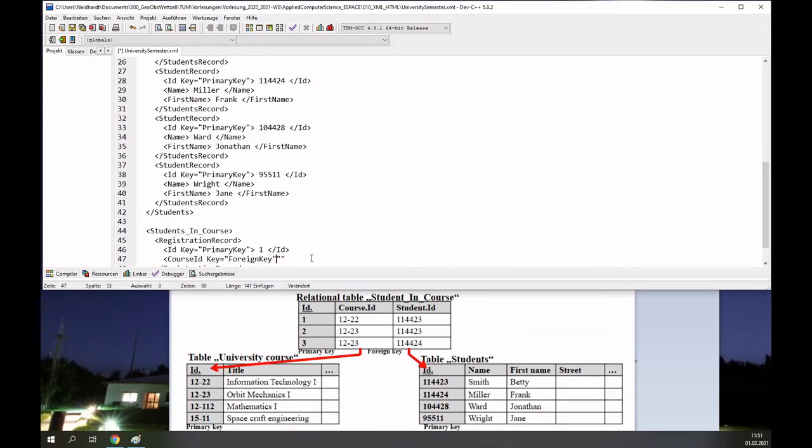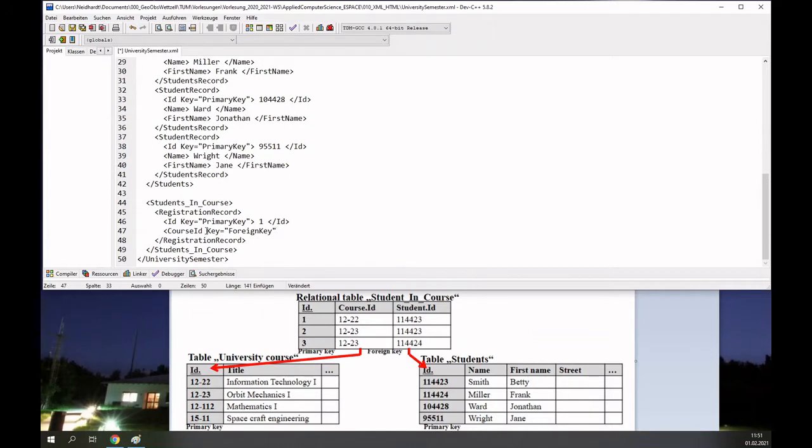So what you can do here now is, for example, that you define foreign key and primary key with the tags yes and no, things like that. So it's completely up to you how you create your format. Some formats are better, some formats are not so manageable in automatons. So it's completely up to you.